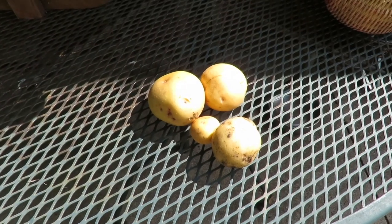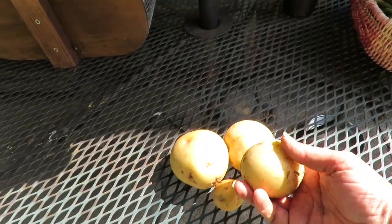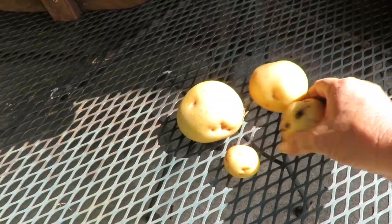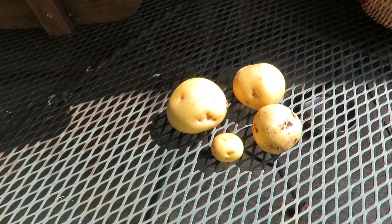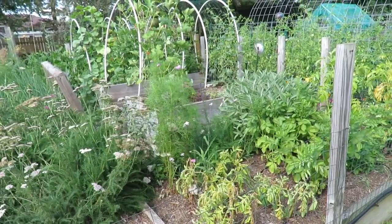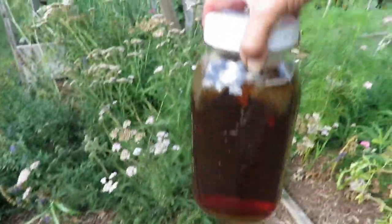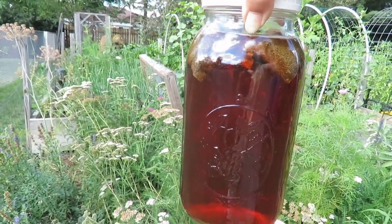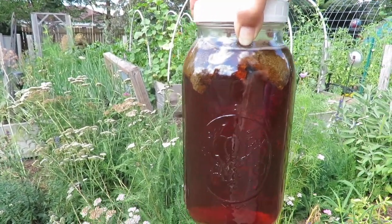I did stick my hand in the potatoes just to see if there were any near the top, and these ones were right on top of the soil. These are Yukon Golds — so I got a nice little harvest of those, pulled them out with my bare hands. And I forgot one more thing that needs to be harvested — my favorite thing to do in the summer is make some sun tea, and this is ready to go inside. Yummy, yummy.